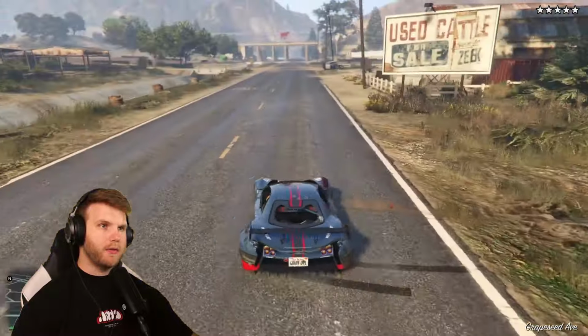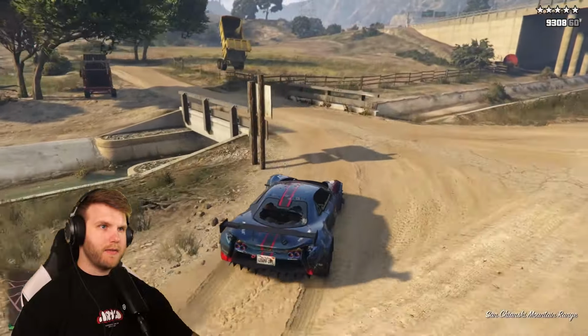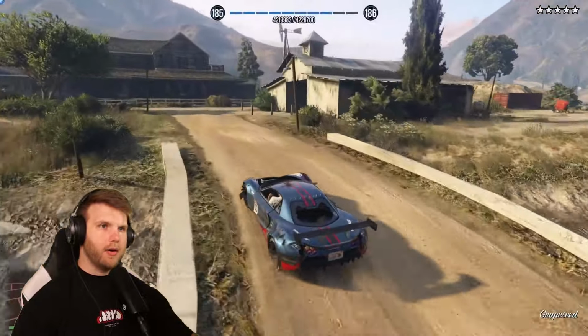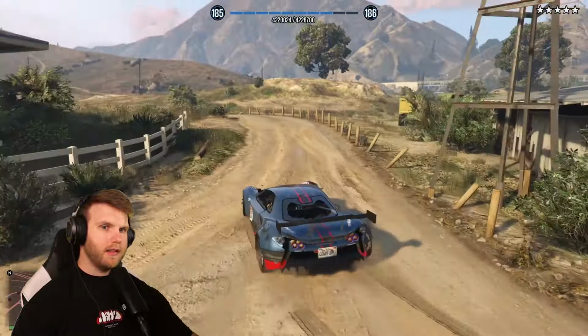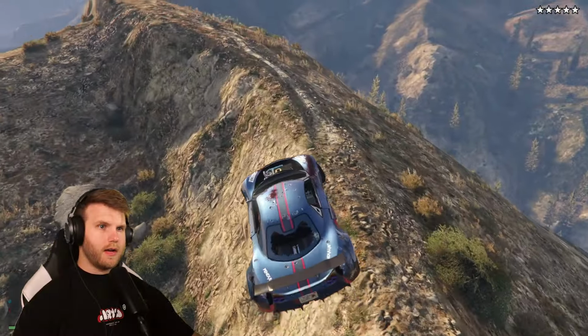Oh my gosh, bro. This is a new route for me. Help me, redneck. Didn't help me at all. I literally just blasted him off of the side of the car. I said car. I meant motorcycle. I promise. Oh my God, I'm getting lit. All right, let's pop some armor really quick. Okay, we're going up the mountain. Oh God, this ain't good, chief.